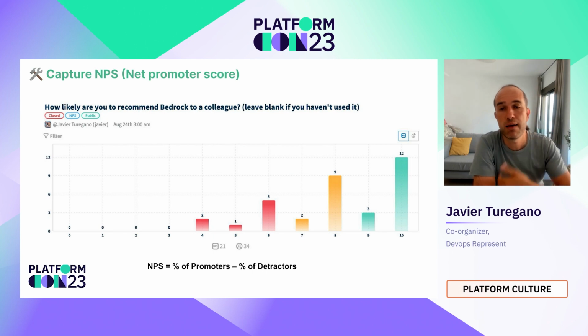As I mentioned, NPS or Net Promoter Score is a great way to track over time if people are happy to tell their colleagues to use your platform. We use this metric at Slack and at REA, and we will make sure that we include it in our frequent surveys. That way, you can know how your users, which vary over time, are feeling about your platform.